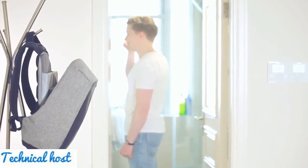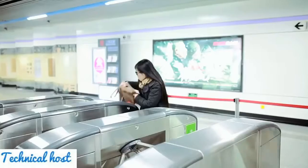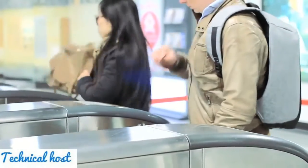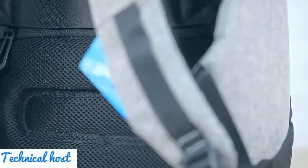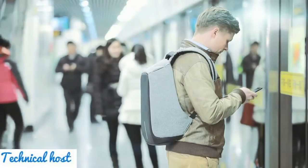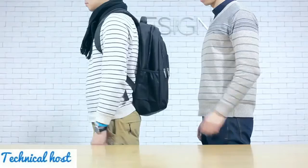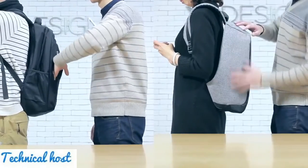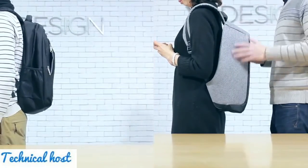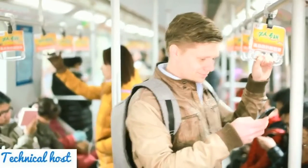Have you ever imagined being cuddled by a bag 12 hours a day? Our man Sven, 28 years old, like many office workers, he spends 2 hours on the metro every day. Arriving at the ticket barriers, he's already way ahead of others. Three hidden pockets have been specially designed for quick access to small items. Super convenient. Inside the subway station, he feels safe and secure. The backpack's unique anti-theft feature is reflected in the design. The zipper pulls to the main compartment are completely hidden against your back, leaving nothing but the puzzles to thieves. No wonder he appears so relaxed.